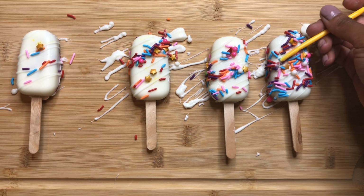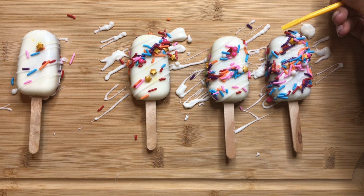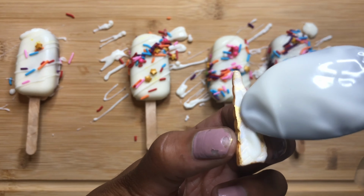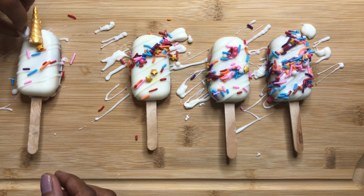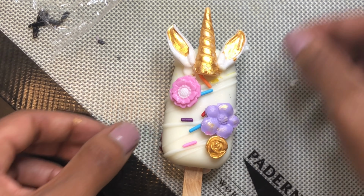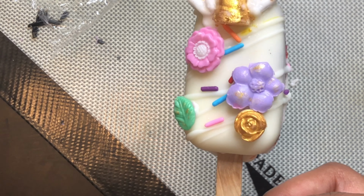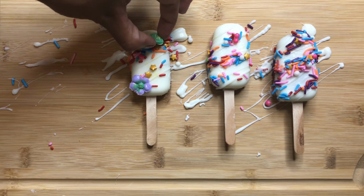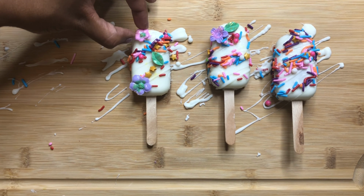For a couple of these, I'm leaving space at the top because I want to put the unicorn horns and the ears right there, so I'm leaving a little space at the top and mostly leaving the sprinkles at the bottom. After I put my sprinkles on, I put on the unicorn horn and his ears, and I put a little gold rose and some little flowers, just little cute stuff. I grab a couple of flowers and start randomly putting them on there. I'm just having fun. You can do whatever you want. Put some gold leaves on there, gold flowers, whatever.